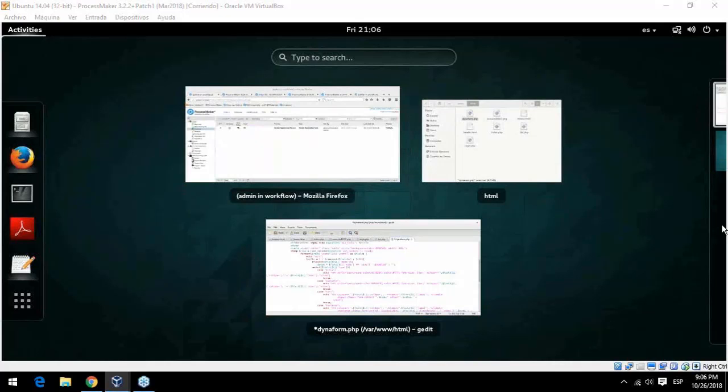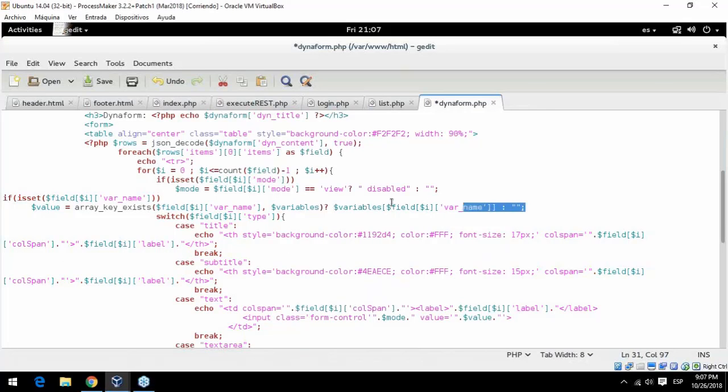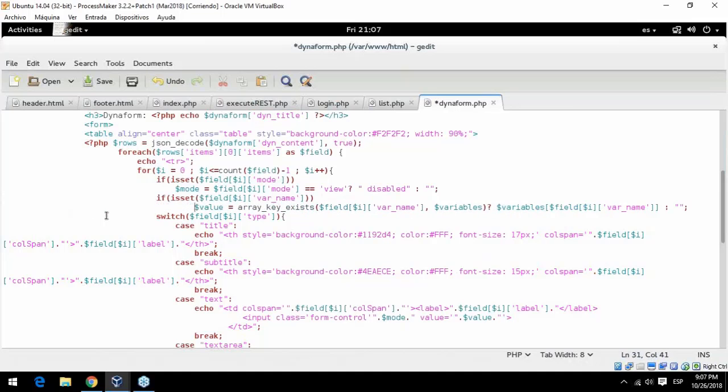I am introducing these two lines, and the same thing, I'm going to ask about the var name, if it's empty, and then I'm going to ask for the array keys. So I am preparing the values of the variables, and value is going to be used now.